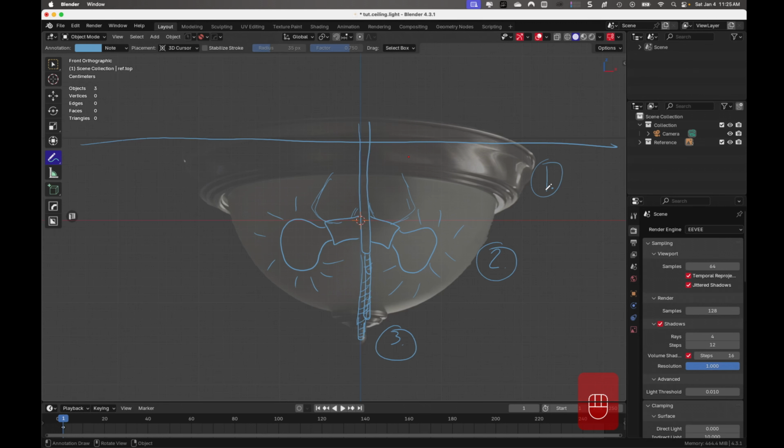So let's go ahead and attack these 3 pieces first, and then as part of piece number 1, what I want to do is I want to model out this rim here on the outside, and then inside of that is this stuff. It looks like foil almost, and it's meant to help with heat so the lights don't overheat and catch anything on fire, but also it helps push the light down so all the light doesn't bounce back up at the ceiling. It pushes the light, or reflects it back down to the glass here.